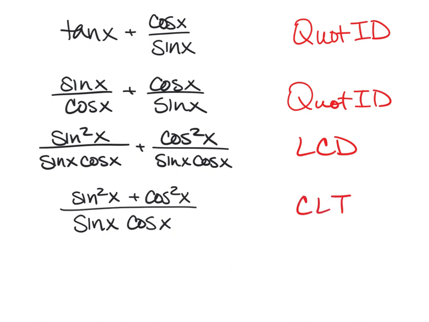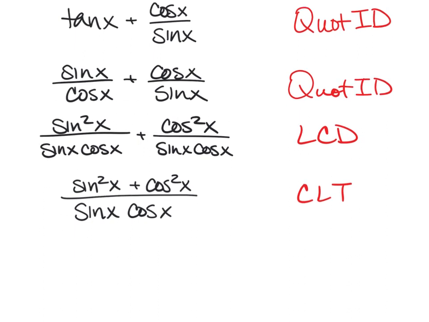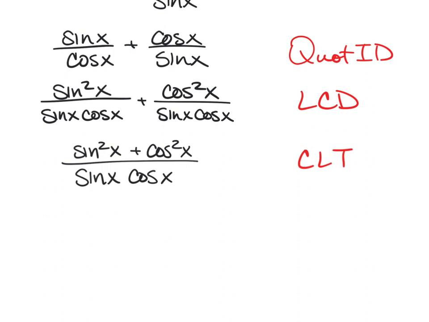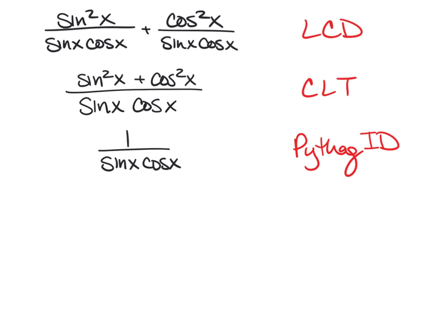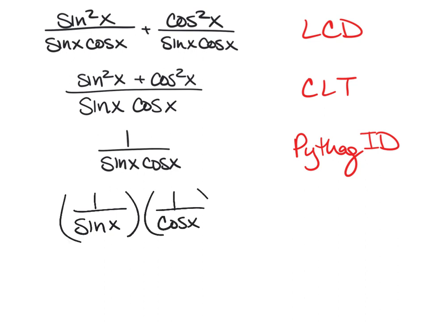What turns to 1? The top, the numerator. Why is it turned to 1? The Pythagorean identity changes the top to a nice looking 1. It's starting to get simpler. Then can't you separate them? We can separate them. So we're going to take these two fractions, and instead of multiplying them together and making them look like the way I have it written, I'm going to separate it like this, just to visually see them different.